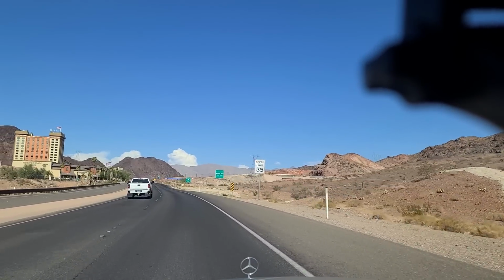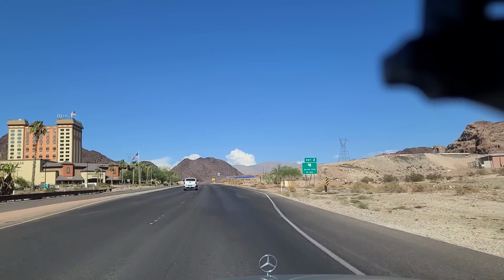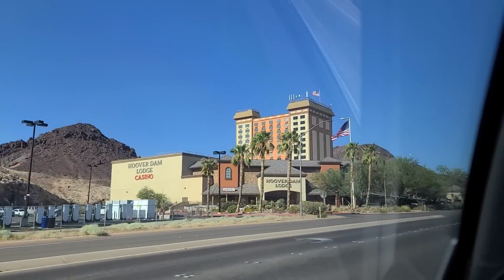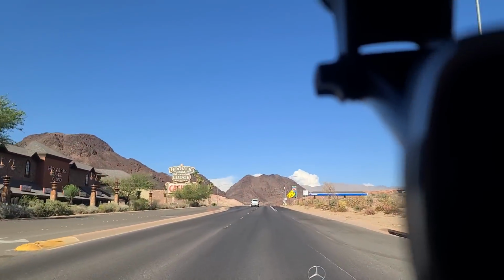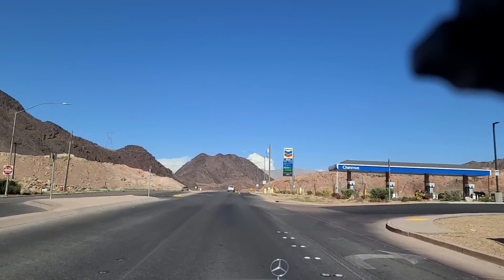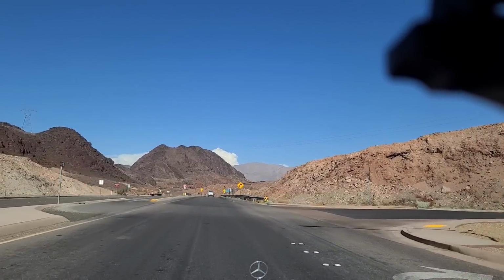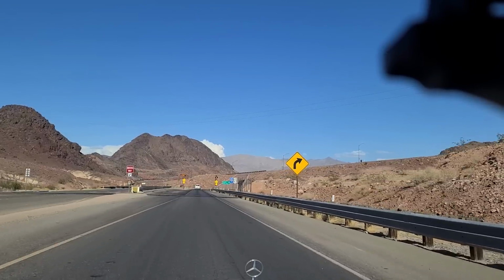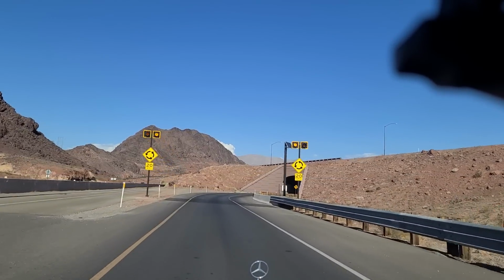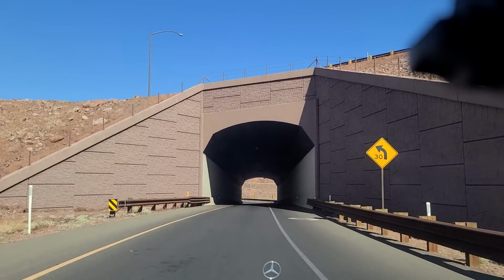Hoover Dam, half a mile. Hoover Dam, 1/4 mile. Hoover Dam Lodge and Casino here, La Villita, right there. $3.94 for a gallon of regular unleaded here at this Chevron, Hoover Dam gas. We are junctioning now with Interstate 11 and US 93. Kingman and Hoover Dam cattle guard there that we just went over. Those metal grates, for those unfamiliar, are usually for wildlife, especially cows, because they are scared to cross the metal grates.